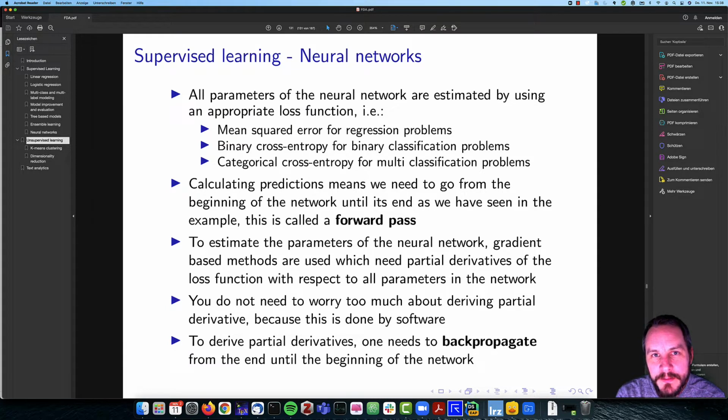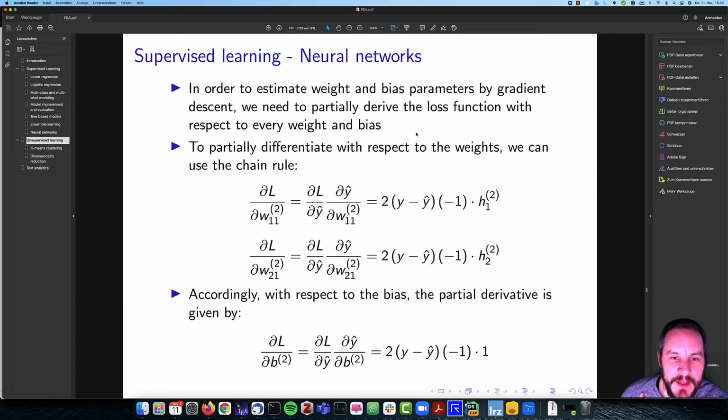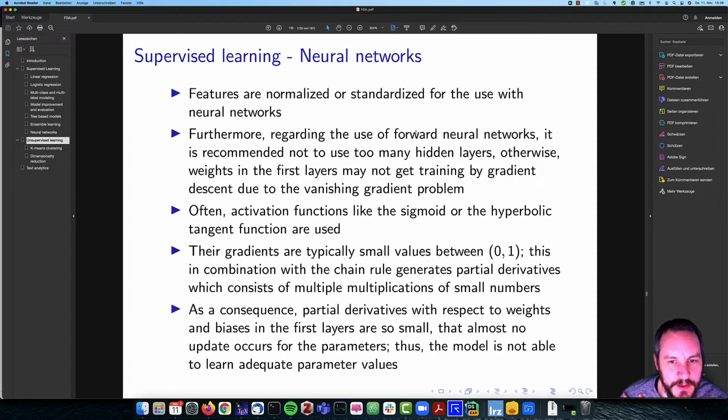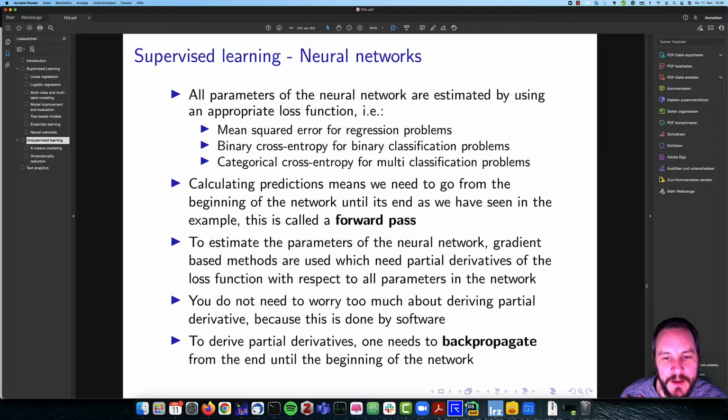So as before, depending on the task we are facing, we are using a loss function, and the loss function is minimized by calibrating, by specifying the parameters of the neural network. And the minimization is done by the numerical optimization technique, which is called gradient descent. When it comes to neural networks, it is very common to work with stochastic gradient descent, or more concretely with stochastic mini-batch gradient descent. What's behind the idea here is that, let me just elaborate this a second here.